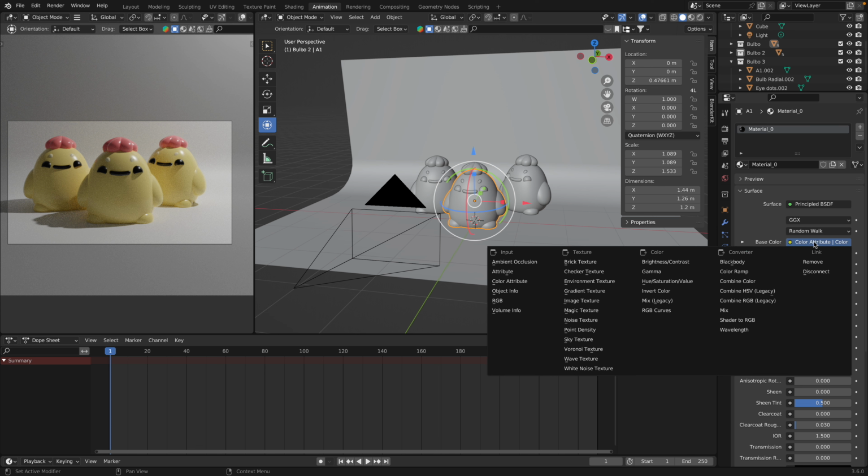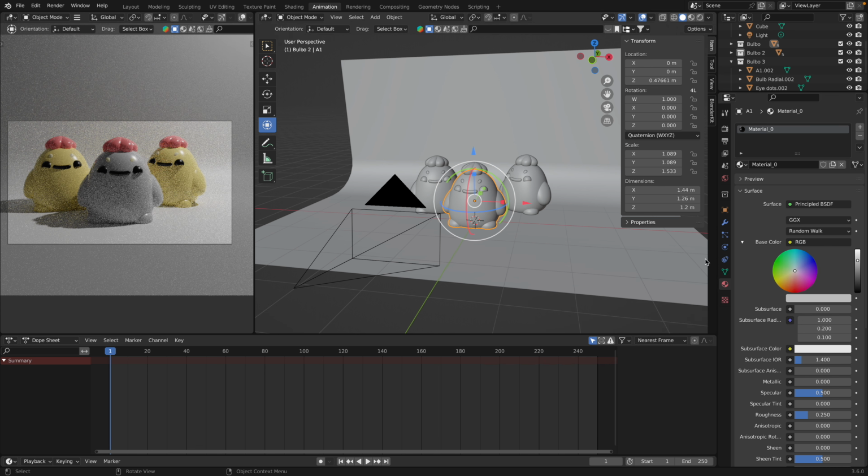So base color, I'm going to go to RGB. And then I want to go here. So we're basically just taking, this is the color it is now. So I'm going to take this little eyedropper and just get the color of this yellow and just put it all the way up. Oops, oh, it always does that. I wish it would just let you, like now how do I get off of that?